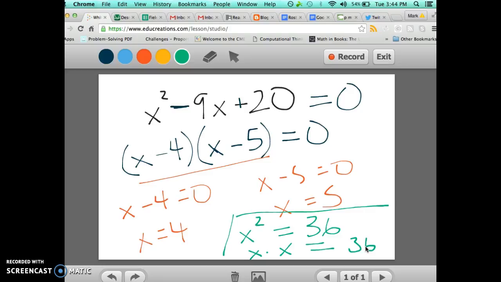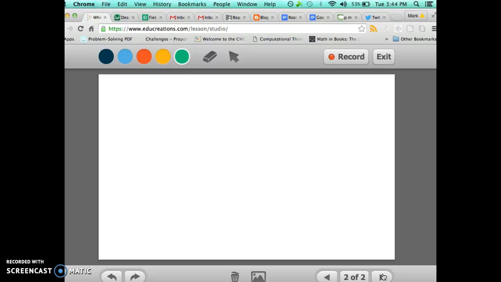Before we do that, though, I want to show one more complicated type of problem in section 5.2, where you have a coefficient in front. So I'm going to go ahead and do number 40 on page 260. Yes, it's 18n squared plus 9n minus 14 equals 0.